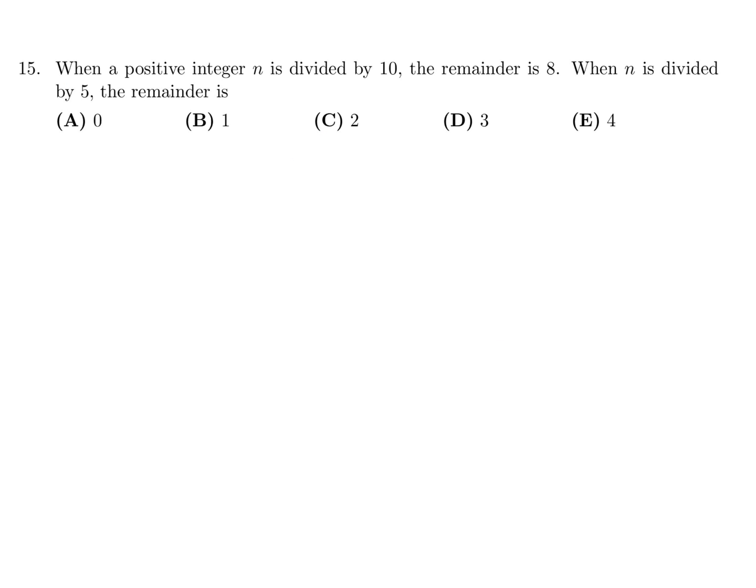When a positive integer n is divided by 10, the remainder is 8. When n is divided by 5, the remainder is. Well, I think it's easiest to just use an example. Something that's divided by 10 where the remainder is 8. Okay. I think 108 would satisfy that. Right? Because if you take 108 and divide it by 10, the answer would be 10 with a remainder of 8. I mean, that's usually not how you write it, but that's how I would write it. So then if I take the same n and I divide by 5 this time, I would get, I think, 21 with a remainder of 3. And therefore, the answer is D.